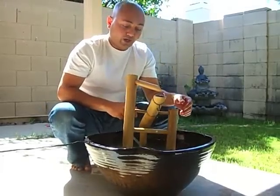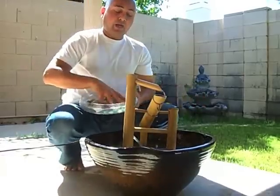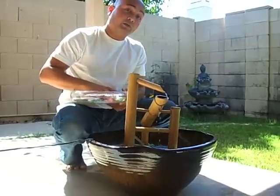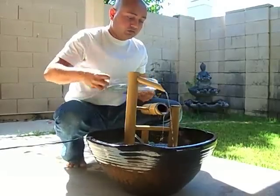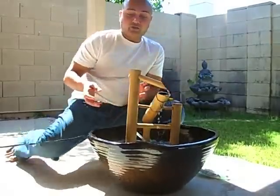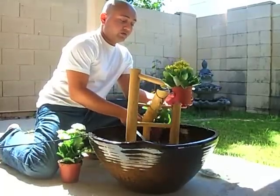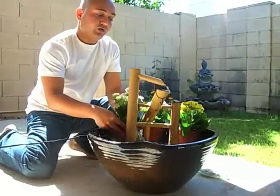The water is going into the horizontal spout. You can decorate this with river stones — I'm just going to put those in here to create a Zen feel. It looks very decorated when you have this kind of fountain. I also got some little flowering plants that I'm going to put in this vase as well — I got these from my local nursery. I'll put them on this side, one on here, and one on this side, just to cover up the tubing.